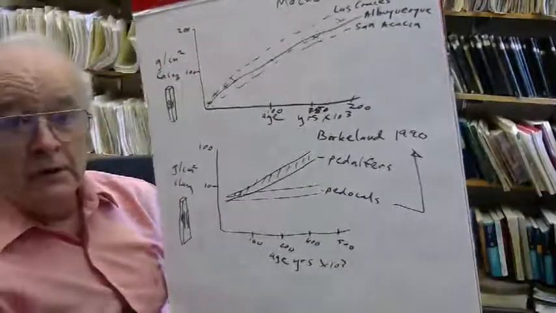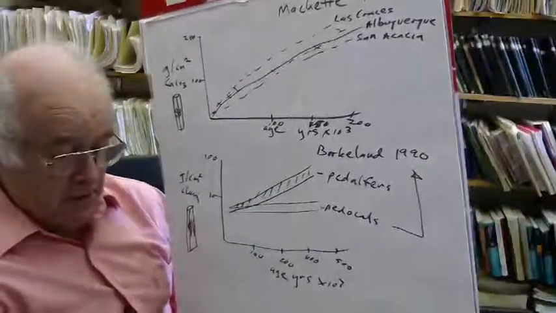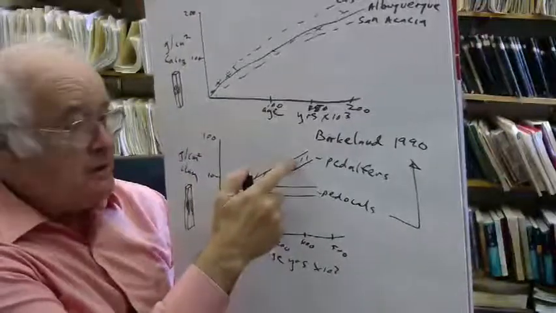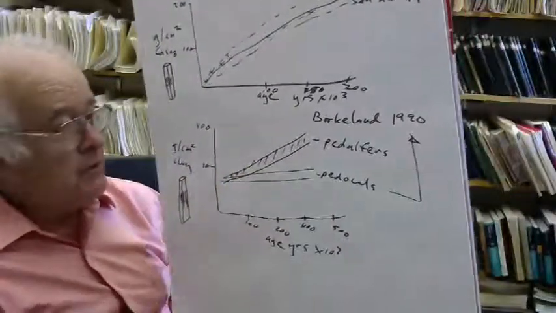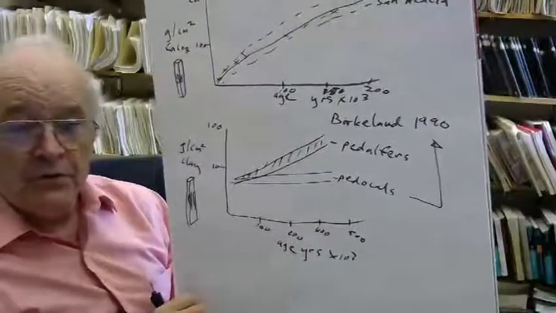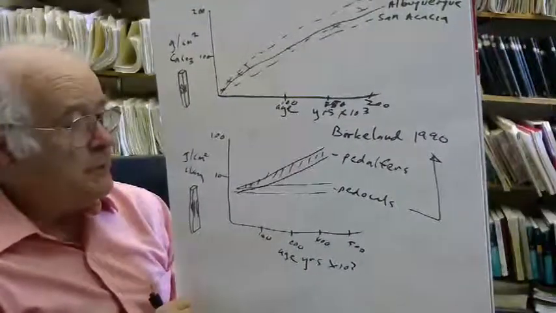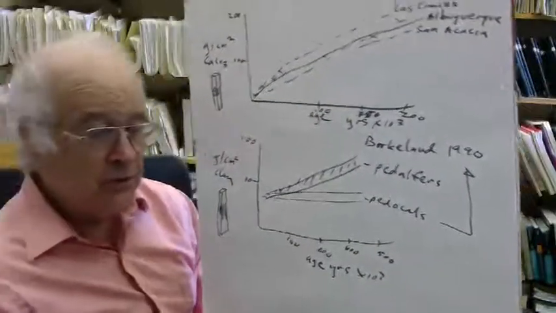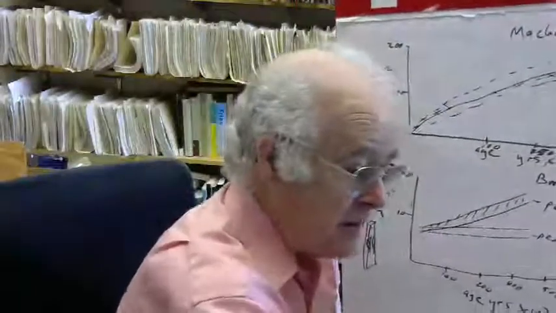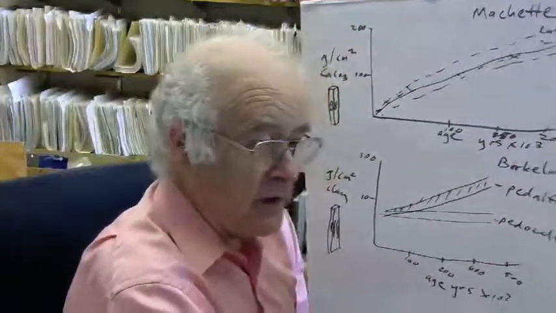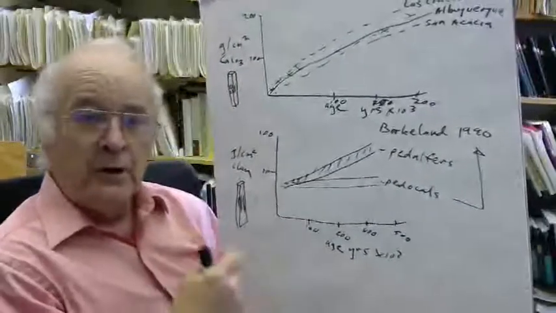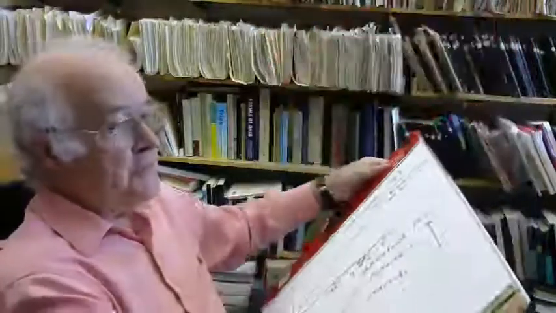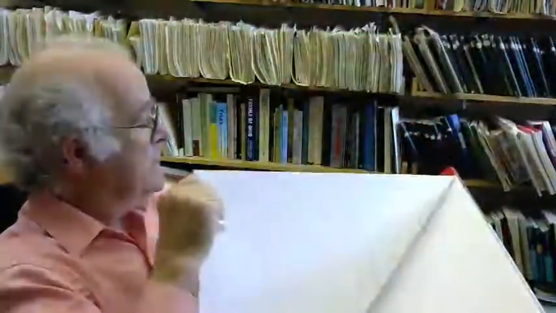So these are two chronofunctions that were developed for particular reasons. This one here for basically New Mexico, this one here for South Carolina, this one here for New Mexico. These are examples of chronofunctions that have been published. For consulting chronofunction work, the sort of work that you might do as a consulting geologist working for an engineering company, you would do your own rather more detailed study for a particular location, which is of interest for the construction that is being planned.